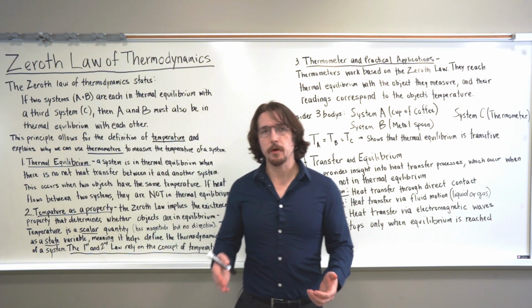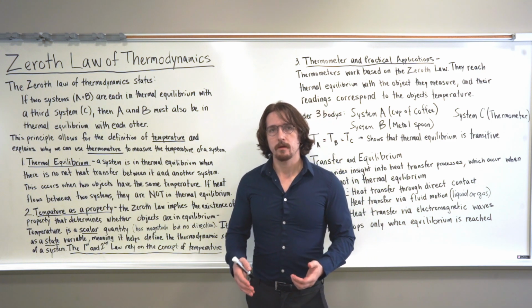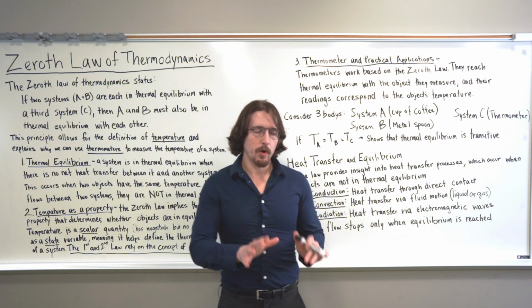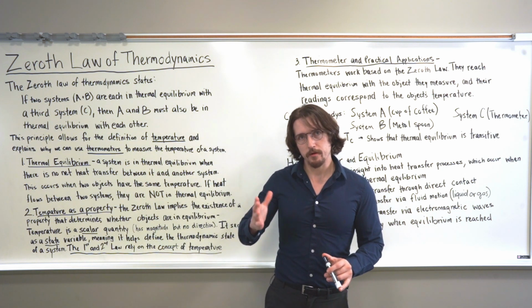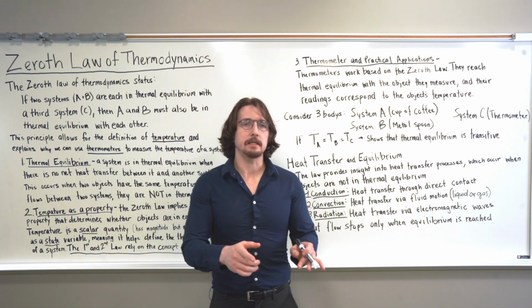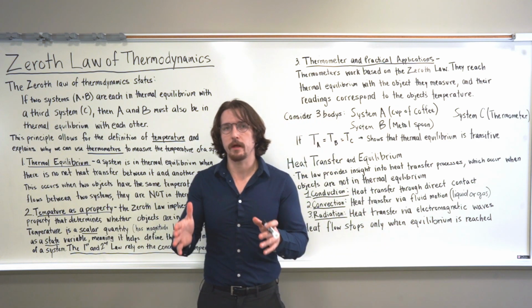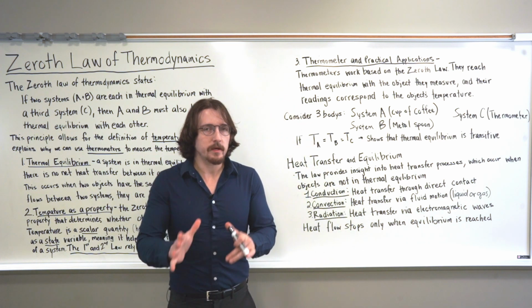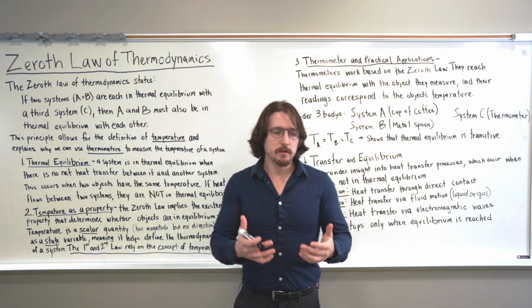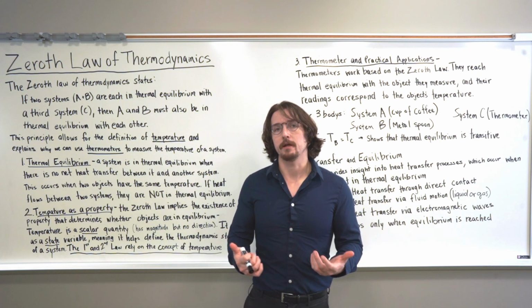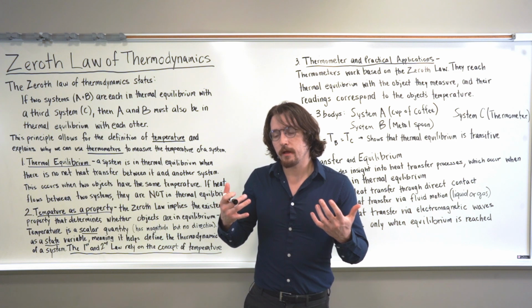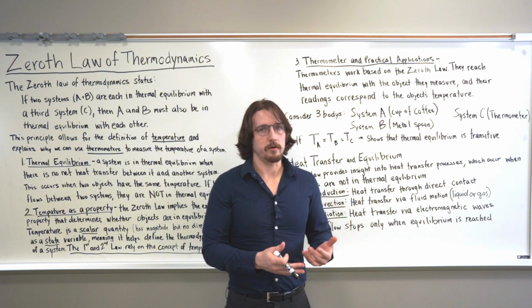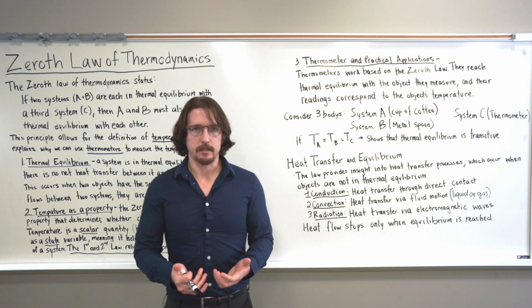Today we're going over the Zeroth Law of Thermodynamics. Now this law states that if you have two systems A and B that are both in thermal equilibrium with another system C, then that implies that systems A and B are also in thermal equilibrium with one another. Okay? Now the significance of this law is that it first of all allows us to define what temperature is, okay? And it also really forms the foundation for things like thermometers and measuring temperature and things like that.